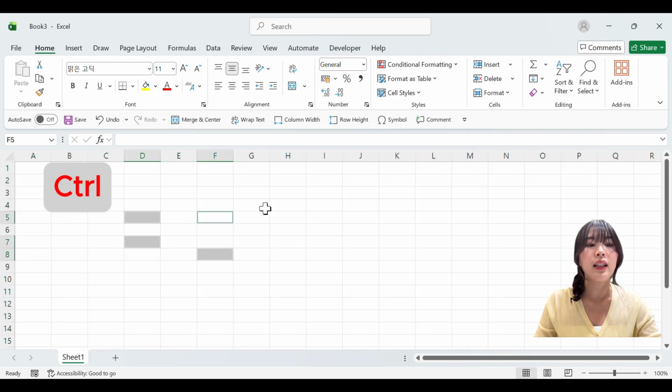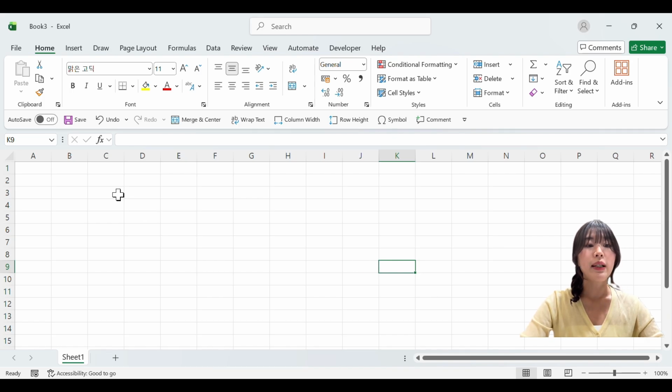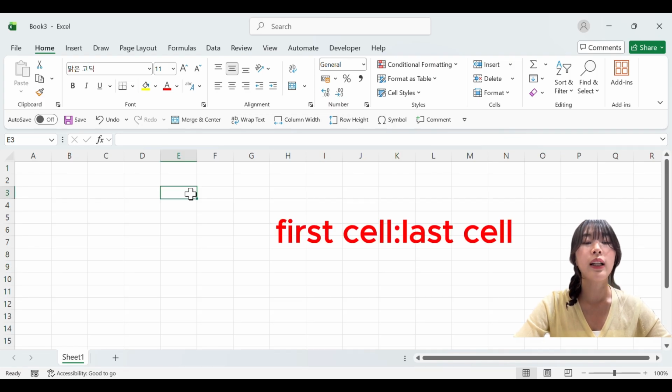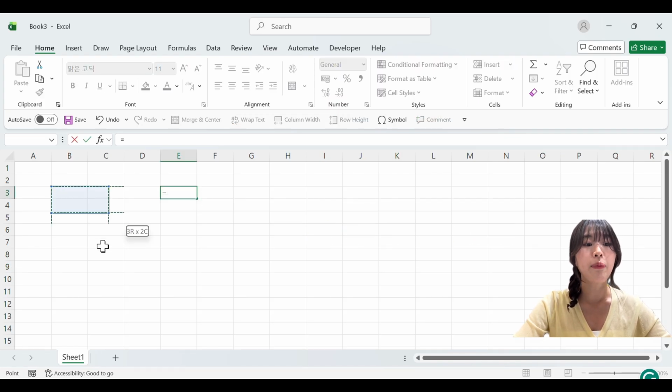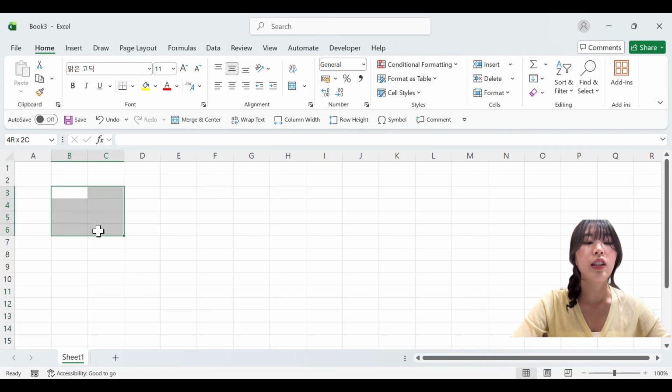Hold Ctrl and click different cells to select multiple cells. When several cells are selected together, they form a range. A range is written as first cell, last cell. For example, B3 to C8. Usually, you do not type a range manually. You simply drag your mouse to select them.